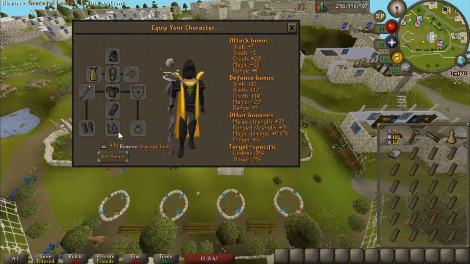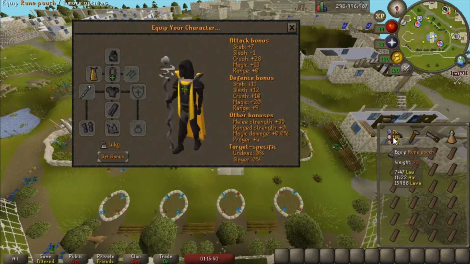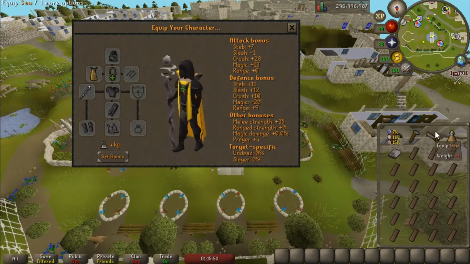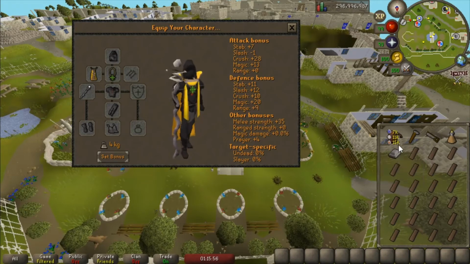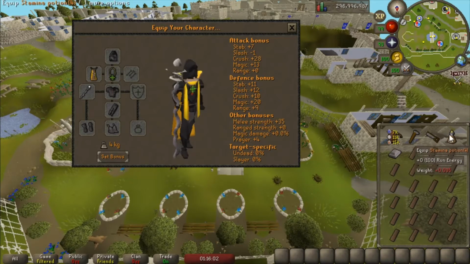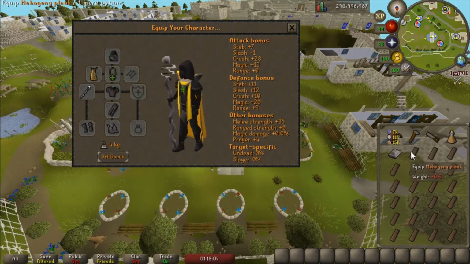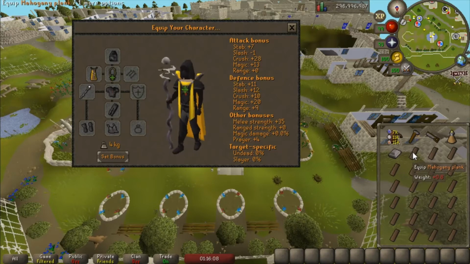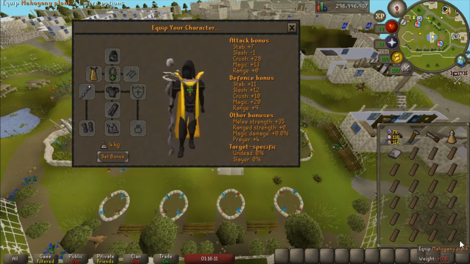I bring full graceful because you will be running a lot in this minigame. And then for the items needed to actually build the contracts, you will want a hammer, saw, one steel bar per inventory, but you go through approximately 20 steel bars per hour, a stamina potion for running around in case you forget to recharge your run at somewhere like Clan Wars or your player-owned house portal, and then you fill the rest of your inventory with your appropriate plank for your tier.